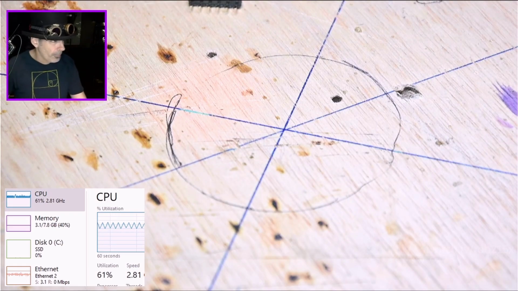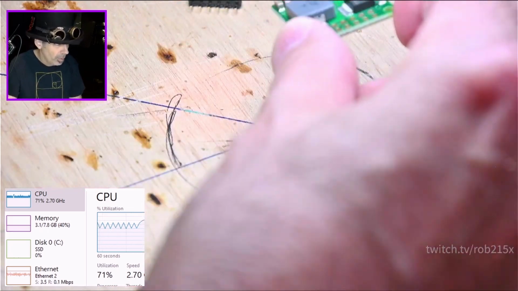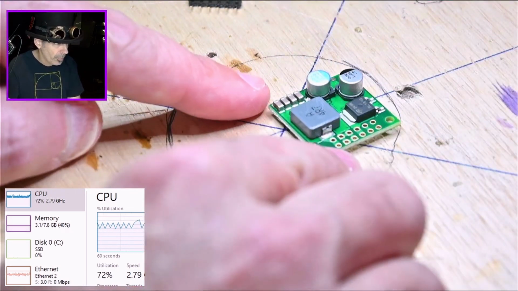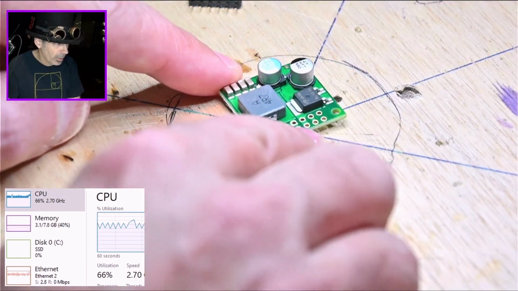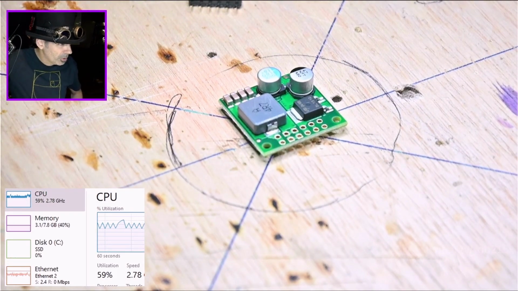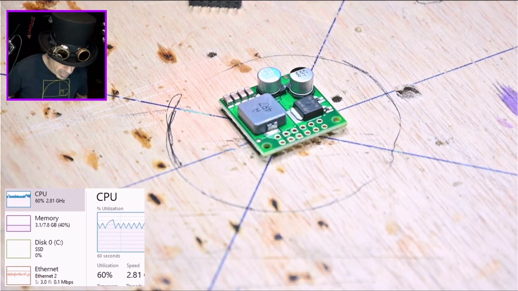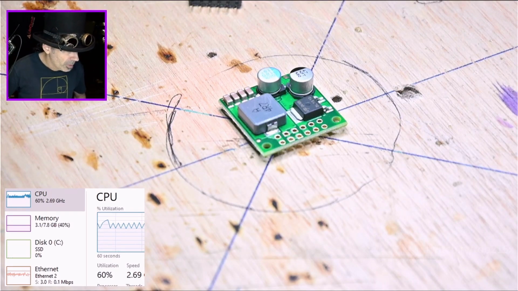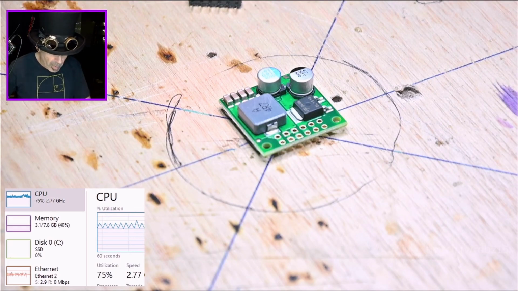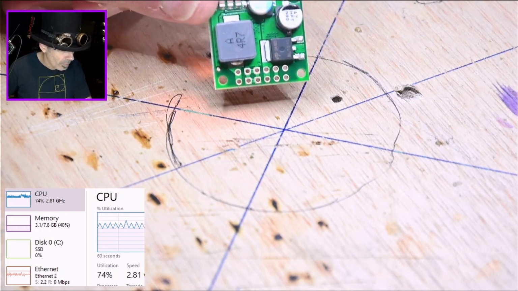Tonight we have a little voltage regulator. And this voltage regulator is super efficient. This is made by Pololu, P-O-L-U-L-U, and they make really cool little things.